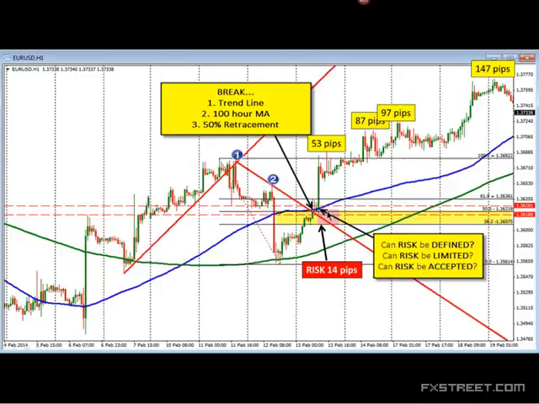I hope what you understood here today is this: that the risk can be defined and limited, or risk needs to be defined and limited in order for you to trade. If you focus on risk, that is going to set yourself up for the potential reward. If you don't win on the trade, your loss should be limited. 14 pips, 15 pips, 20 pips probably at the most. And from there, you have the opportunity to participate in the reward. The reward is an afterthought in trading. The risk is what you as a trader should focus on.